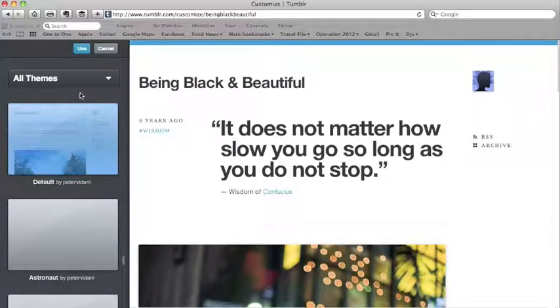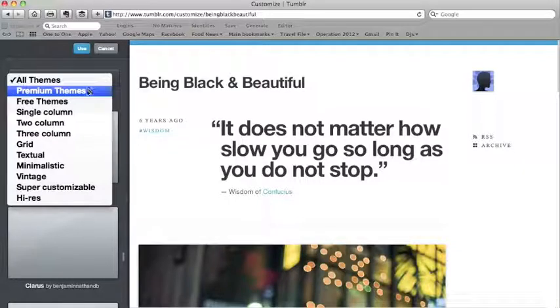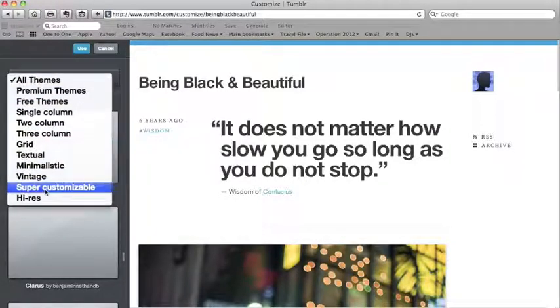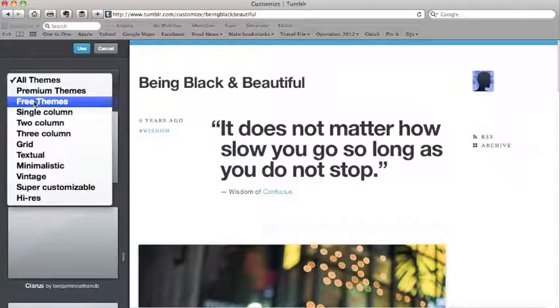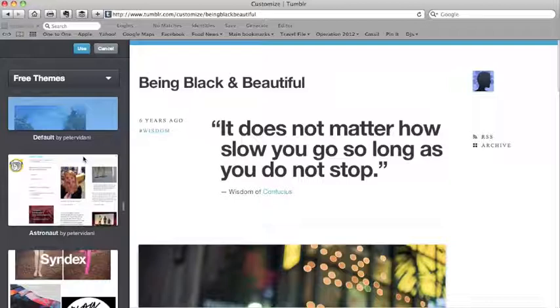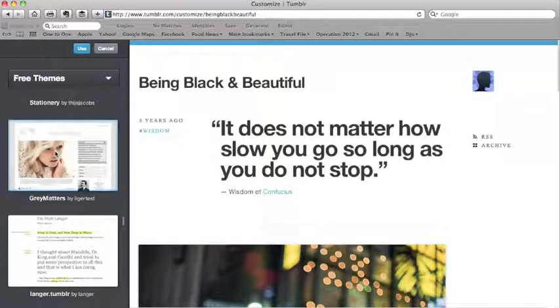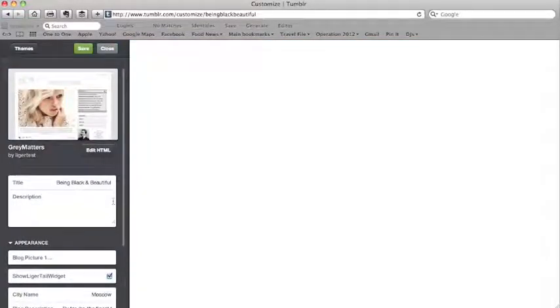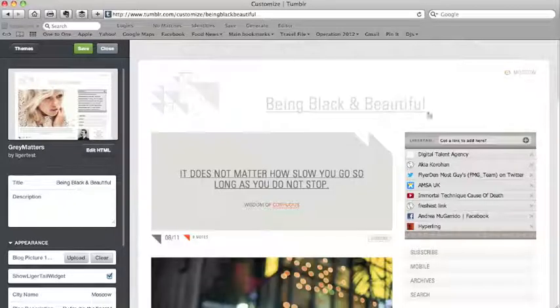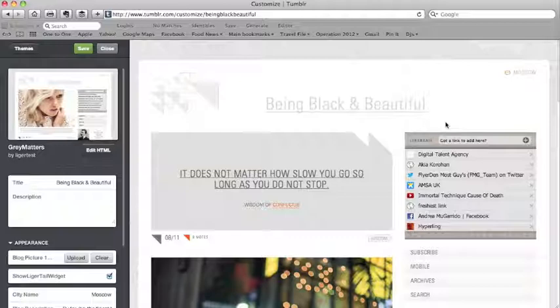So you click on theme, and then you have a series of themes. You could click on the drop-down menu. It's just maybe faster. What I would do is go with a free theme, and then it's going to show me a number of different ones. You could click on them and test them out. So let's test this one out. You click on the image, and you click on Use, and it's going to automatically change the theme for you. So now it shows me what my blog would look like. To be quite frank, I think this is not what I want. So then it's very simple. I can go back and look for another one.